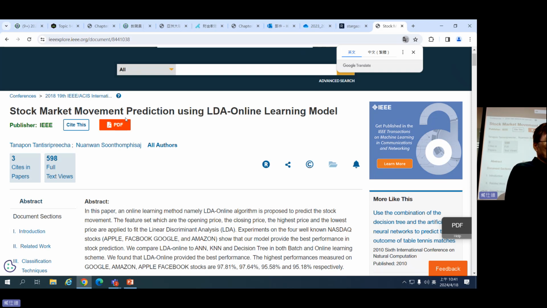For example, we don't have a financial theory like factor models or CAPM, the capital asset pricing model, to select the most potential stocks from the markets. However, in this course, we just use some machine learning models to select stocks from the market.